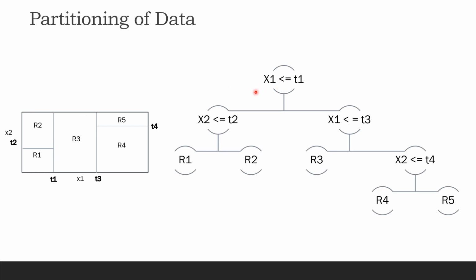And these are the questions we are asking now. So x1, is it less than or equal to T1? This one. And then if it is so, then is x2 less than or equal to T2? If both these conditions are true, we get the region R1. And now if this was true and this was false, we get R2. So to summarize, the left part of every question we are asking is the true, and the right part will be the false one. So this will give us the defined regions R1, R2, R3, R4, and R5, through which we can allocate a new data point into this input space.